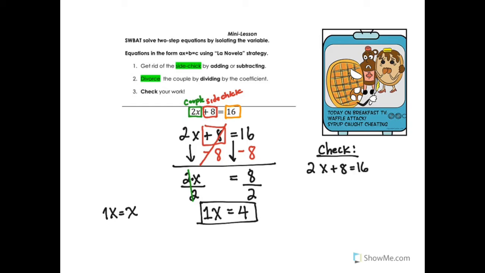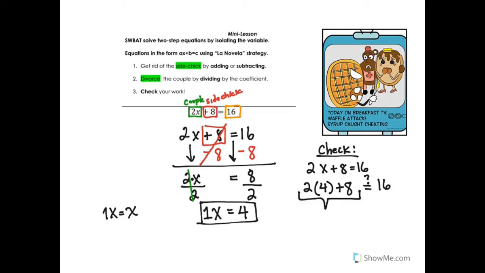And I know, according to my work, that x is equal to 4. So I'm going to check if that is true. So I have 2 parentheses. I'm going to substitute 4 for x, just like we've done in our expressions before, using parentheses. So I have 2 parentheses 4 plus 8. And I want to figure out, does that give me 16? And that's why I'm going to put a little question mark there. Does that give me 16 when I plug this into my calculator?